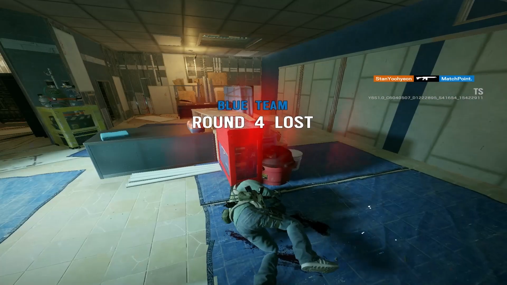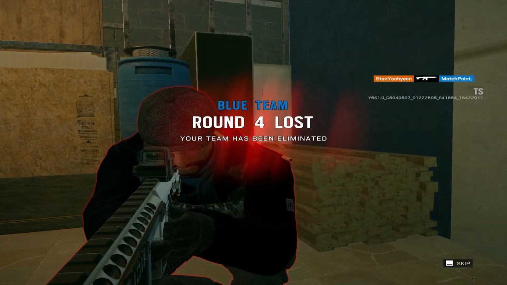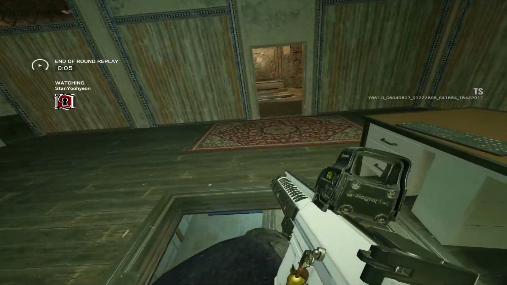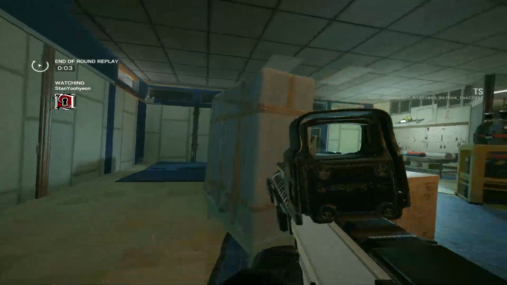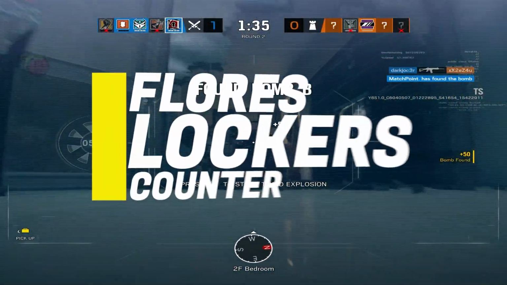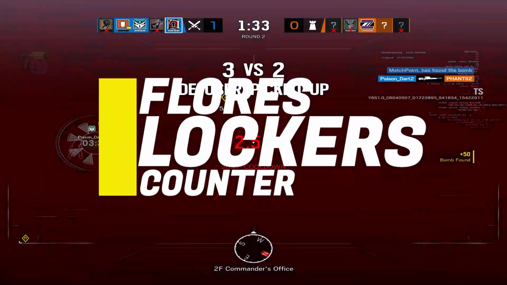Bringing a Montaigne on top of that is going to help for the cover. And you can also combine it with the hot drop strategy in the very beginning to potentially clear out that hatch from the get-go. Now finally, probably the best Flores trick out there right now is the drone parkour to take out anyone camping on the armory lockers.